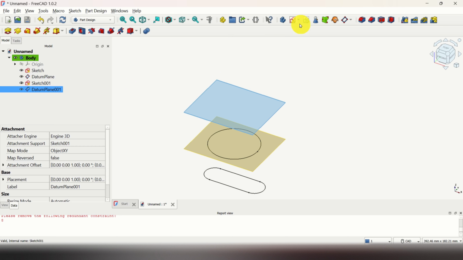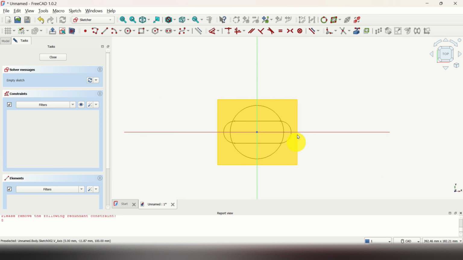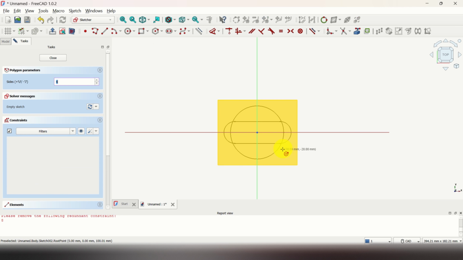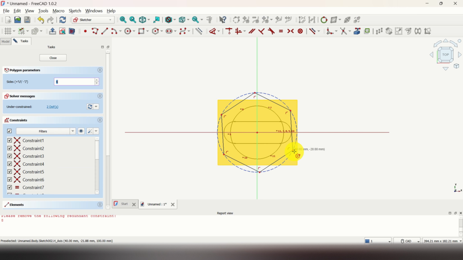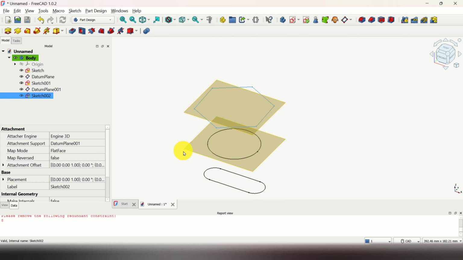Click on it, click here, click on Create Sketch to create over here a sketch. So let's add another shape. For example, we can add over here a polygon, and click here. Let's click here on center, and let's add this shape like this. Click like this, do the right click, click on Close, and that's it. Now we have the third cross section.